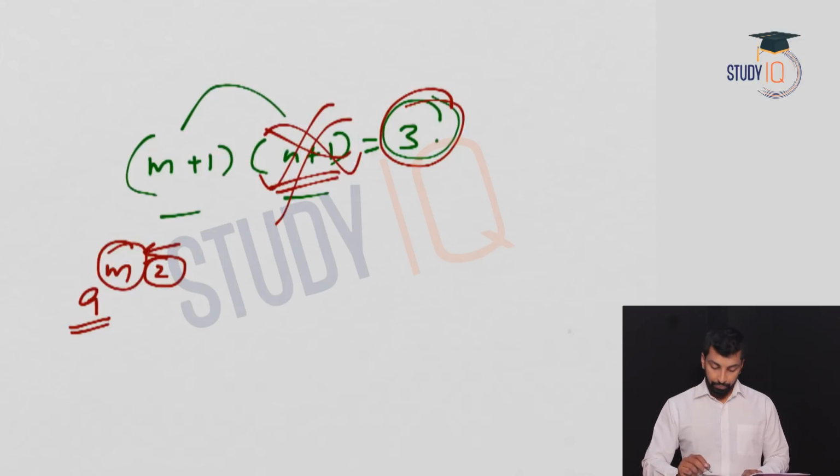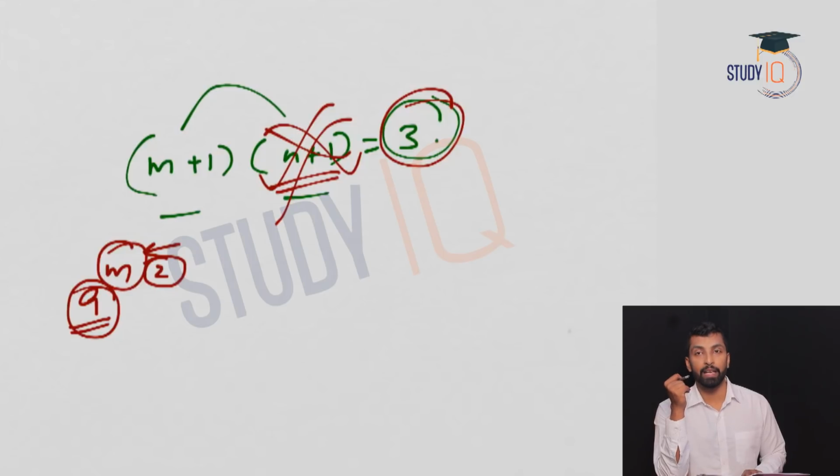So what you understood? There is only one number involved in the prime factorization. Obviously that's a prime number and the power is 2. What does this mean? The number is actually a prime square number. So the numbers which have exactly 3 factors are prime square numbers. If I ask you how many numbers less than 100 have exactly 3 factors, you need to find the prime square numbers less than 100.